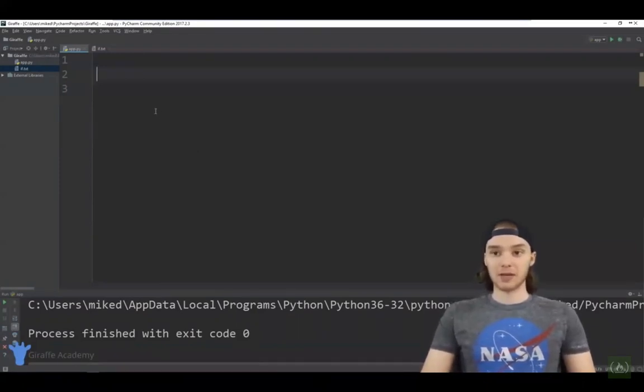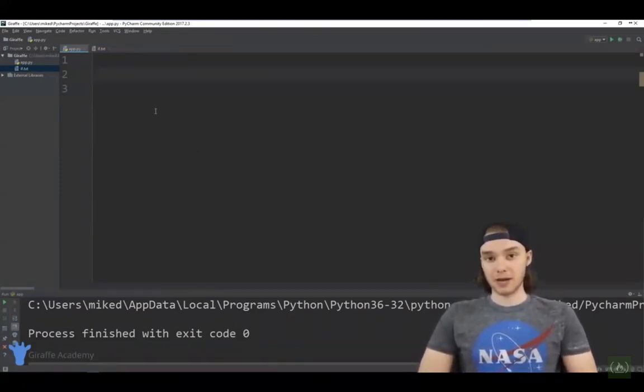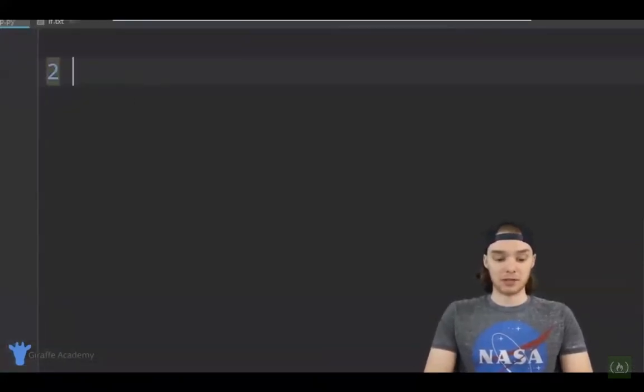So I'm going to show you how we can do this. I want to create a very simple function that just cubes a number. When we cube a number, we take it to the power of 3. So if I cube 2, it's 2 raised to the power of 3. It's pretty basic math. So we're going to make a function that will cube a number, and I'll show you how we can use the return statement.